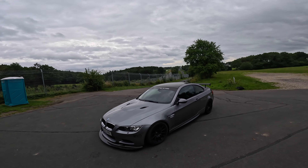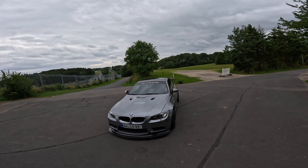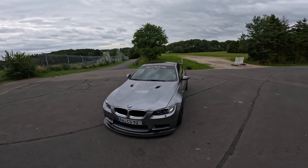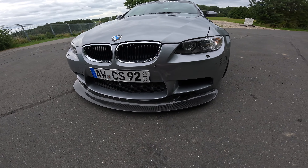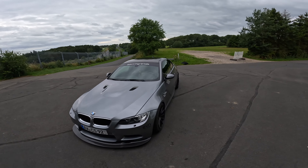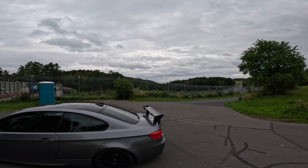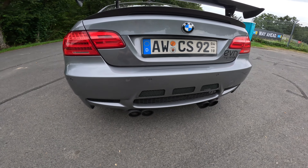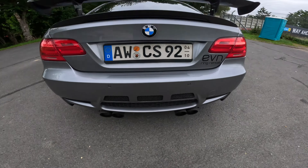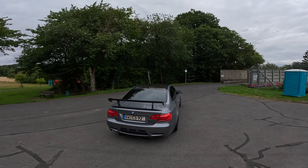The suspension setup is from our friends at Intrax — Dutch company — the Intrax 1k2, their base setup, which should be very capable here at the ring. Visual changes include a carbon GT4-style splitter, a GT4-style wing, an Akrapovic exhaust for great sound, and a bumper cut to let air escape and reduce drag.